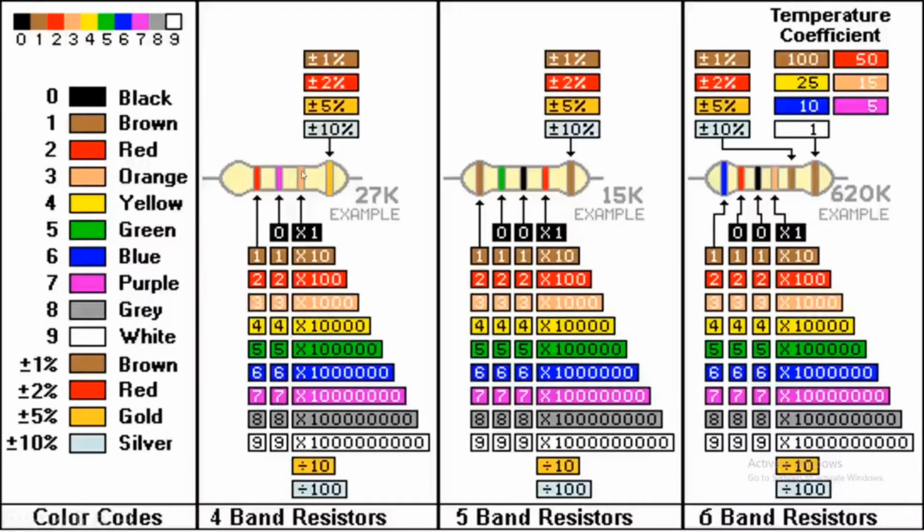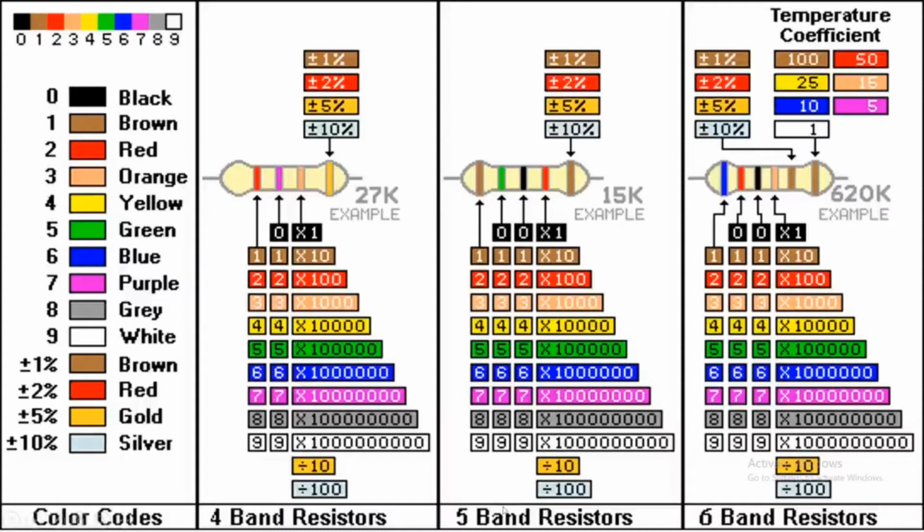Because the second last number, as I told you before, you need to put that many 0s. So the value of the orange is 3, so you need to put 000. The last color is uncountable. It's telling us about the error chances. So this color is green. Here you can see the value of the green is 5. It means this resistor has 5% up and down.